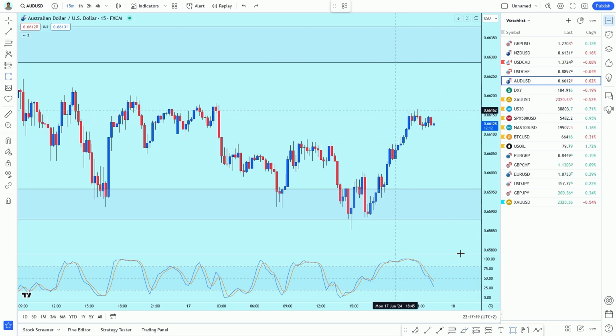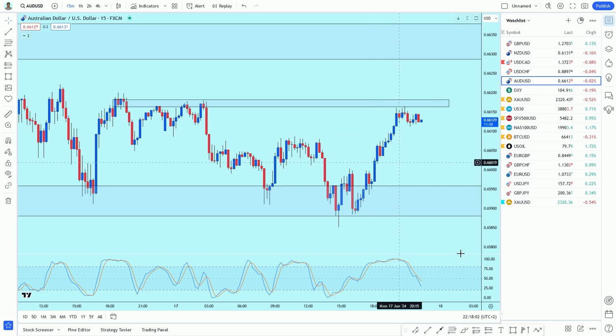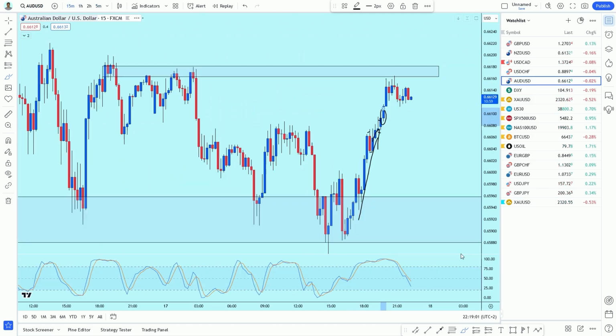These benefits are very good because if you go up to a higher time frame, you will be able to spot some zones that you are not able to spot on a lower time frame. So for example, if you look at this on a 5-minute time frame, we will not be able to spot that this here is actually a very strong resistance zone. Here you will see this massive bullish trend and you will say, okay, now I want to buy. They have these higher highs and higher lows, so after this strong bullish candlestick I will buy. And that is okay, but again, if you go up to a higher time frame, you will actually see that there is a resistance here.